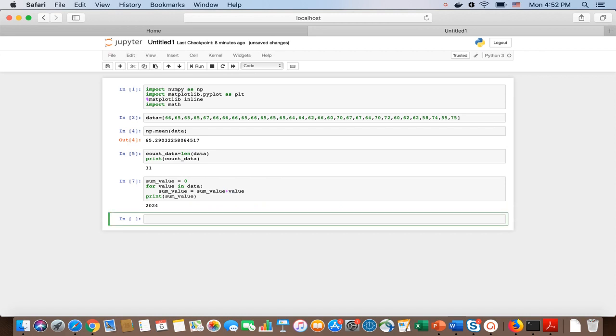So mean equals sum_value divided by count for data. In a Jupyter notebook, if it's the last instruction you want to print, then you don't need to put a print. It will just show you the mean, the last instruction of the cell, and you see. So now we have learned the for loop, and we have learned the NumPy operation mean, and we know how to calculate a mean. We will get deeper into Python gradually.